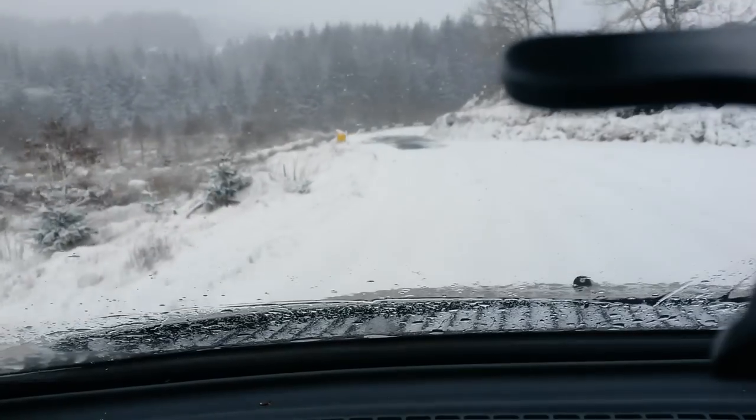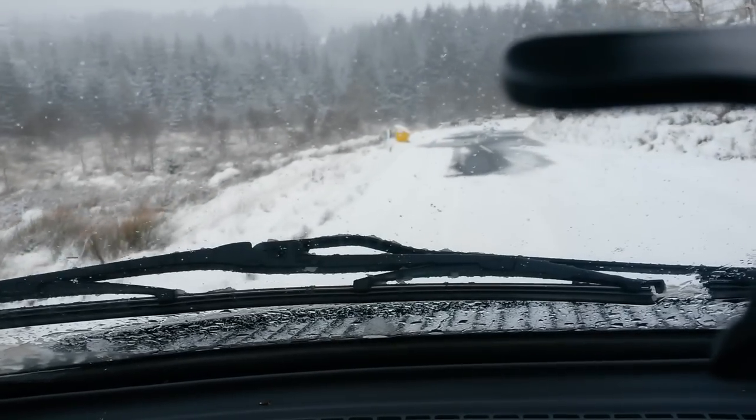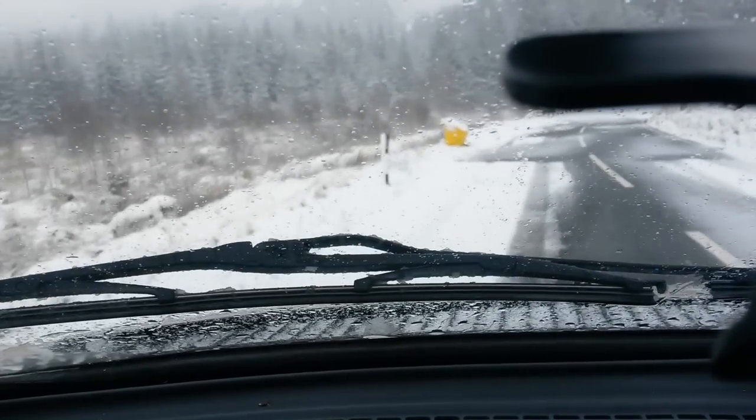I haven't got anti-lock brakes in this car, which I actually prefer, because locking a wheel isn't necessarily a bad thing in snow — you build up a wedge of snow in front of the tyre. I'm going to try and stop as hard as I dare. Look at that — that is quite impressive. It's the biggest reason for fitting winter tyres. They're not snow tyres, but they improve braking performance whenever conditions are like this.